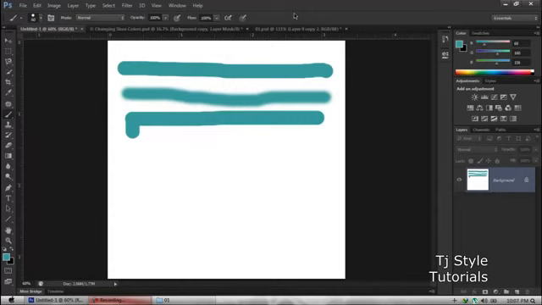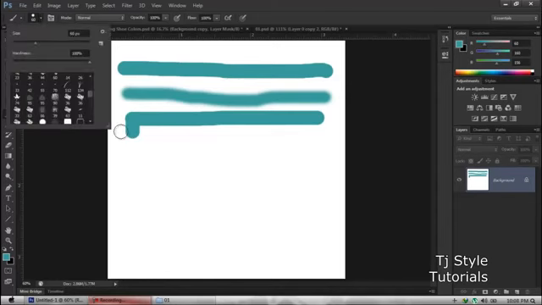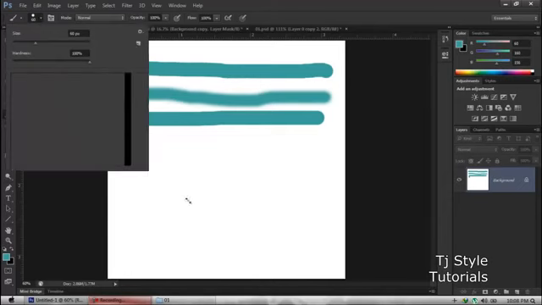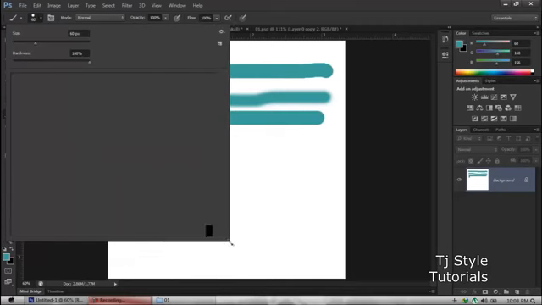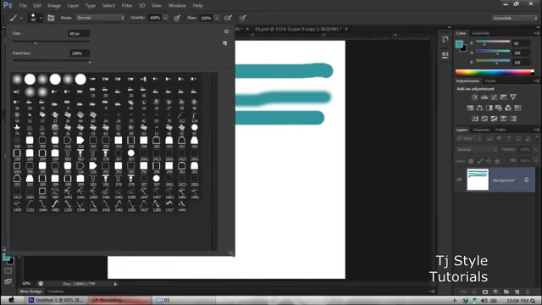Now guys, since you are beginners, you won't know about it, so I'm going to teach you something today. Press the B key once again, because I mistakenly clicked on the selection tool. If you have done that, you can just press the B key, and I'm going to show you something cool today. Click on this arrow to reveal the brushes and increase the size of this panel. Basically, I'm pulling out this panel because I like to keep it big, because that gives me a good option to take a look at all the different brushes I have.